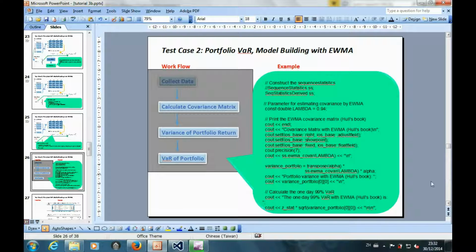After the updated covariance matrix is obtained, we can calculate the variance and VAR of the portfolio returns as before.